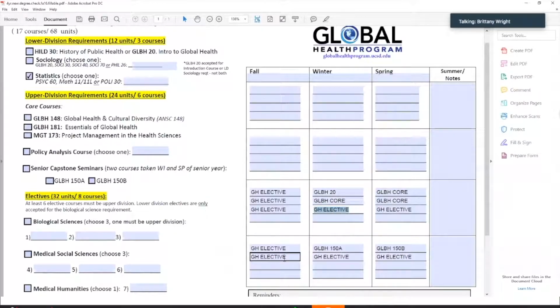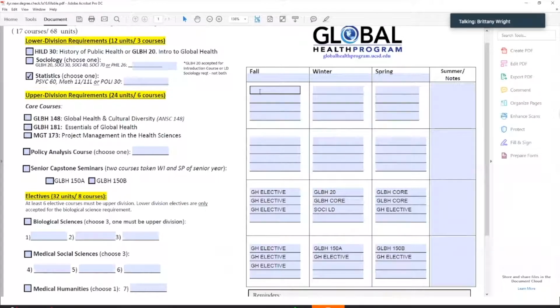So let's see if we move this down. So you could do Soc course, Soci lower division. So this is just a helpful tool you can use to kind of map out tentatively your courses here. And of course, you'll have college GEs unless you have completely satisfied those at community college.